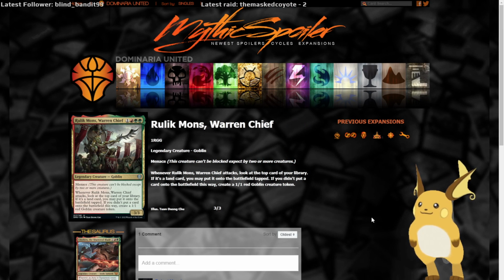Relic Mons, Warren Chief. 1 red, green, green for a 3/3 goblin creature with Menace. Whenever it attacks, look at the top card of your library. If it's a land card, you may put it onto the battlefield tapped. If you didn't put a card onto the battlefield this way, create a 1/1 red goblin creature token. So whenever it attacks, you look at the top card, and you may put it onto the battlefield tapped if it's a land.